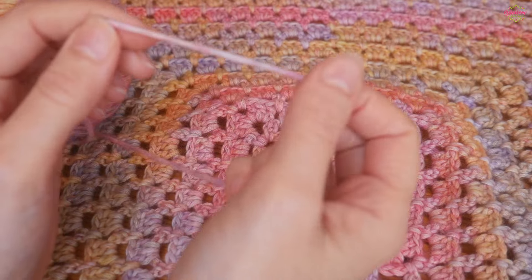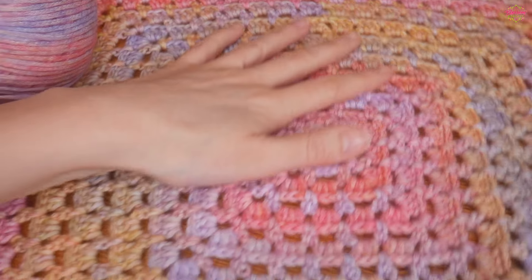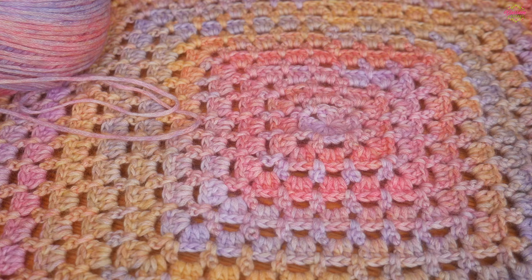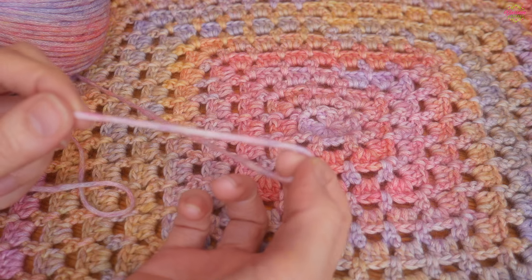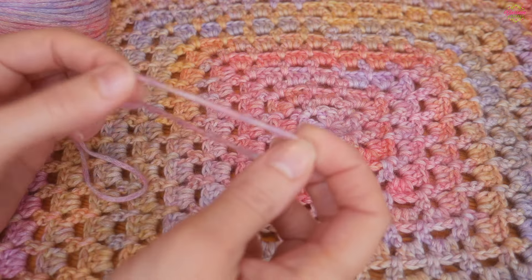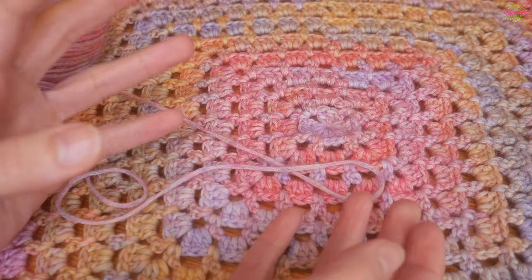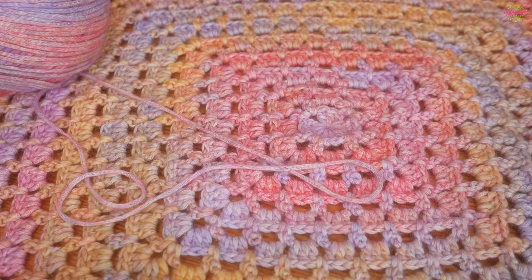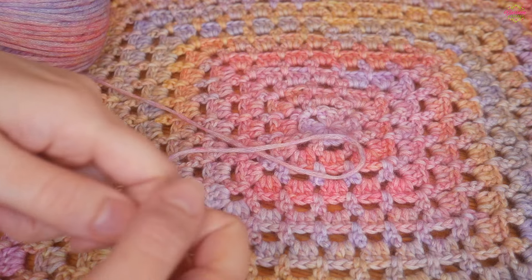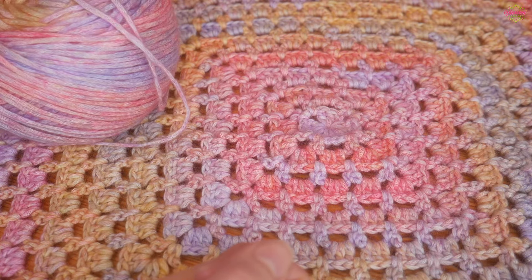Working with slightly fuzzy yarn means it's so soft and has a really nice drape, but the downside to any fuzzy yarn is that frogging can be an absolute pain. When you make a mistake and need to rip it out, all those tiny little fibers can get caught up and pulling them out becomes an issue. So please take extra care — if you need to frog, do it slowly, one stitch at a time, or you risk getting a knot and it may snap.